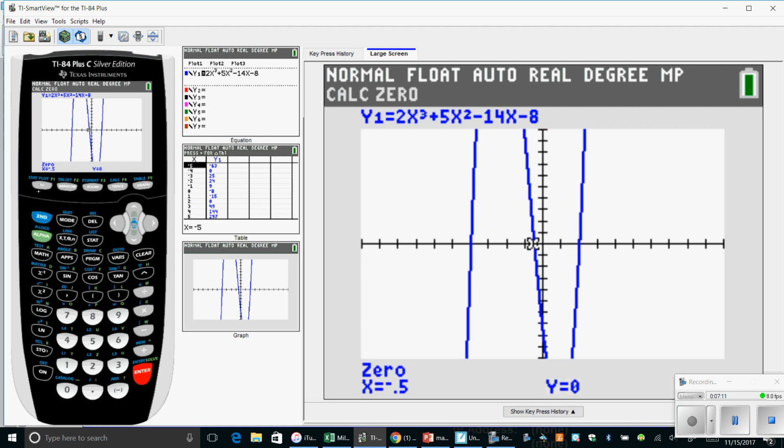That's how you're going to do the rest of them from here on out, either by doing a left bound and right bound and finding the zeros, or by using the table of your calculator. So I think that pretty much explains the rest of them. You should be able to check the answers on the back. If you have any questions, let me know.